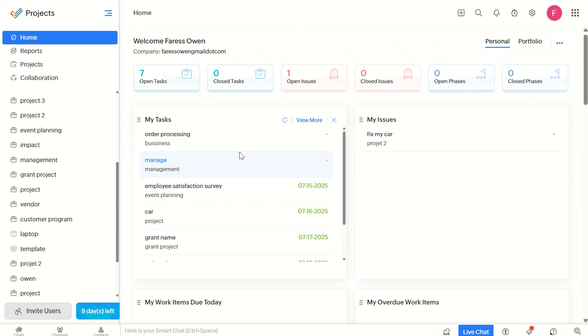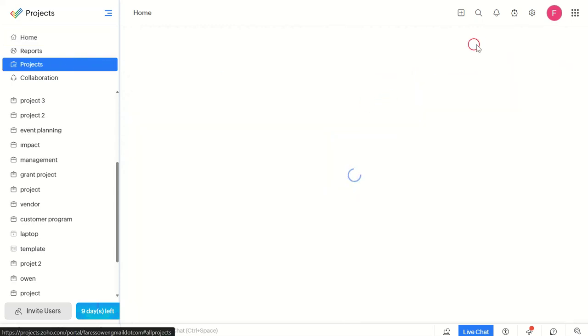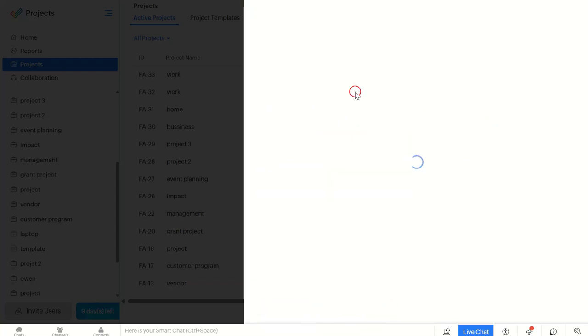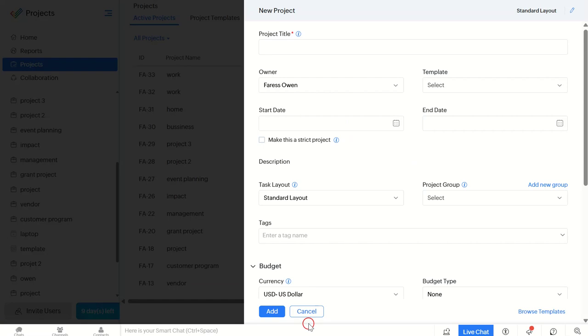Today we're diving straight into how you can use Zoho Project for emergency response planning, the full 2025 guide. The first step is to create your project. Head over to the Create Project button, give it a name, and select the Emergency Response Plan template. This is crucial as it provides you with a pre-designed framework, saving valuable time.